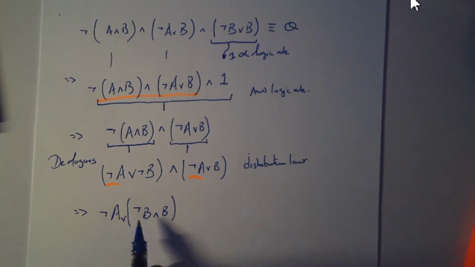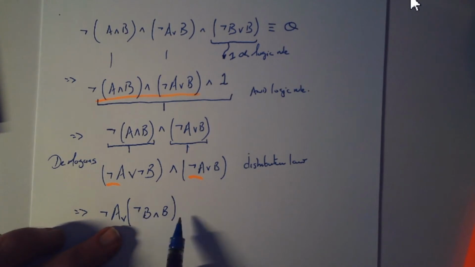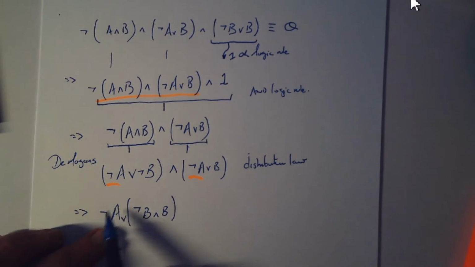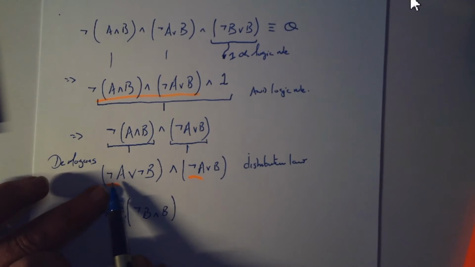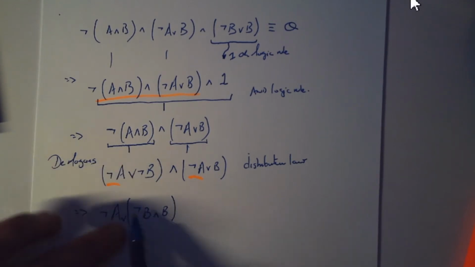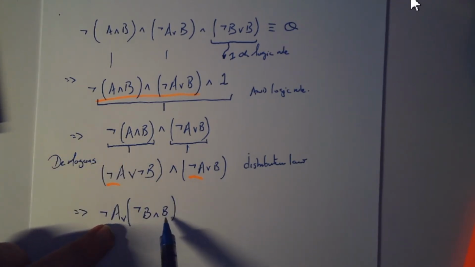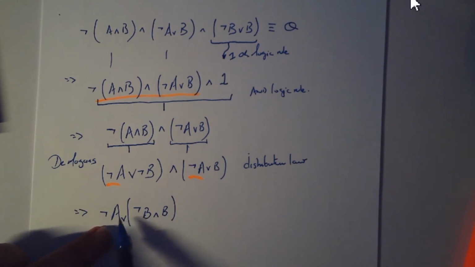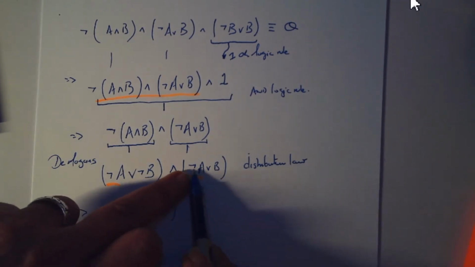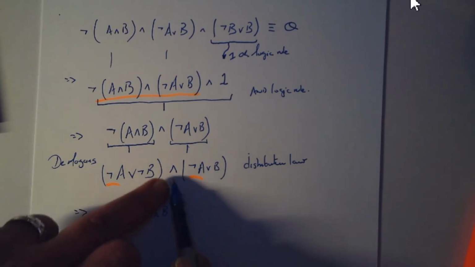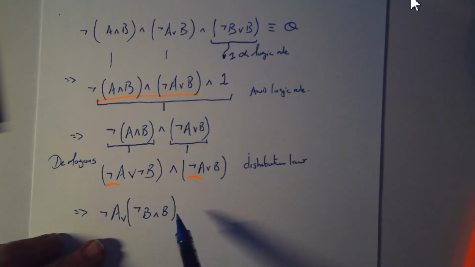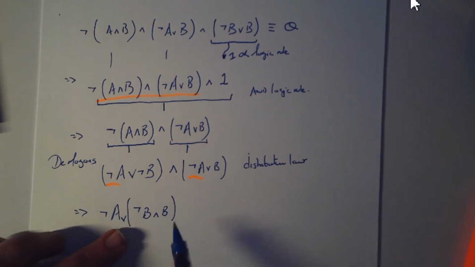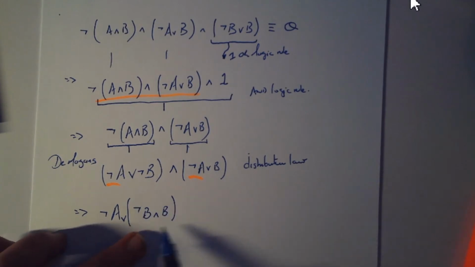Let's just check that this is correct. I'm going to pretend that I'm going to factor this out, and let's see what we get. You should have negative A applied to negative B, and it's an OR operator, and in this bracket I've got negative A or negative B, so that's correct. And applying A to our final term in the brackets, we've got negative A ORed with B, and of course our principal operator is the AND, which is what we've got there, so that's good. Okay, so we've got negative A ORed with the expression in the brackets.